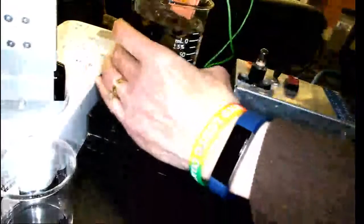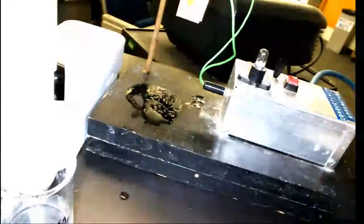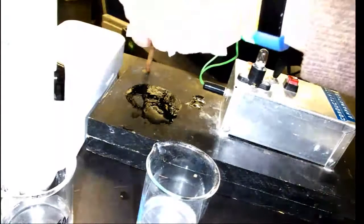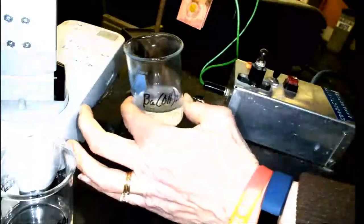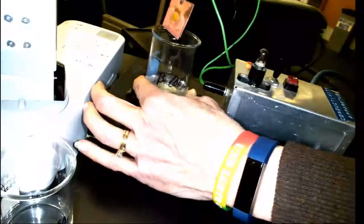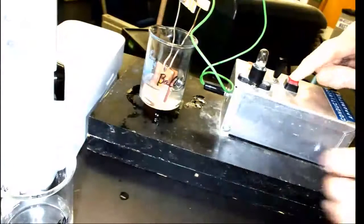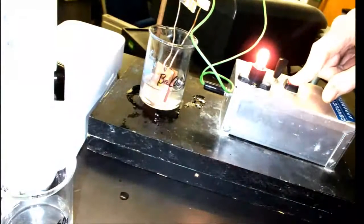Test solution number two is going to be barium hydroxide. I have a 0.1 molar solution of barium hydroxide. Again, I want to daub the extra liquid off because I don't need it. This solution says barium hydroxide, there you go. And we'll immerse the electrodes into the solution of barium hydroxide. My hand is out of the way, there we go. And flip the switch, and indeed, there is the presence of ions, the light bulb glows.